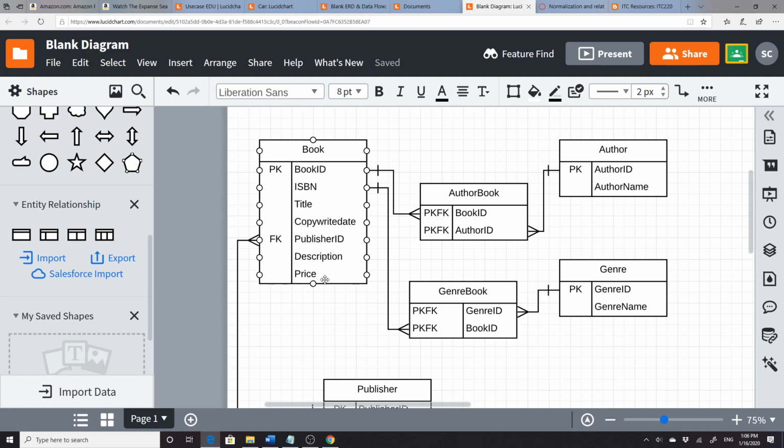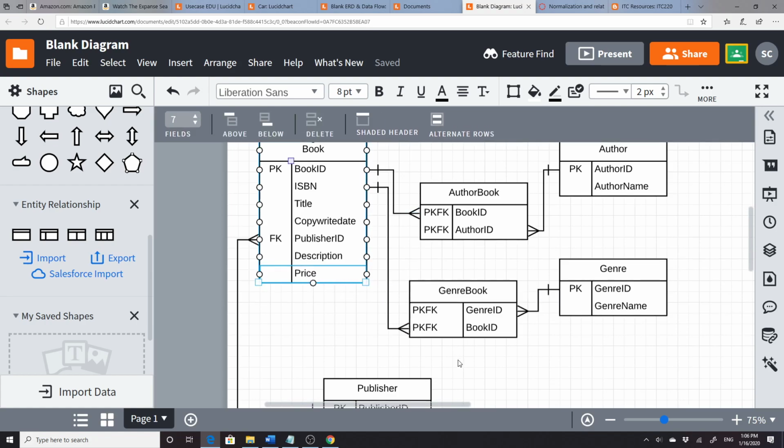So if we had, let's just add, something like price date or price type.